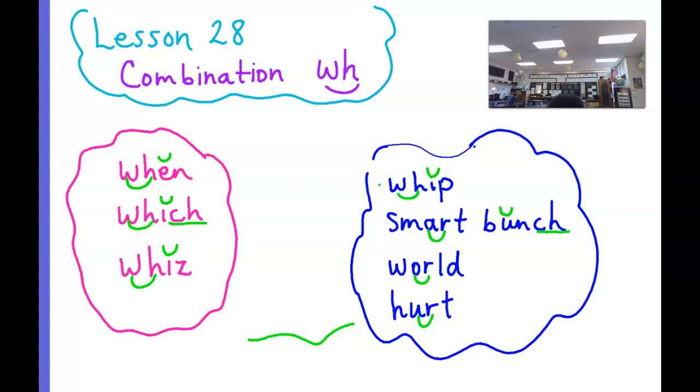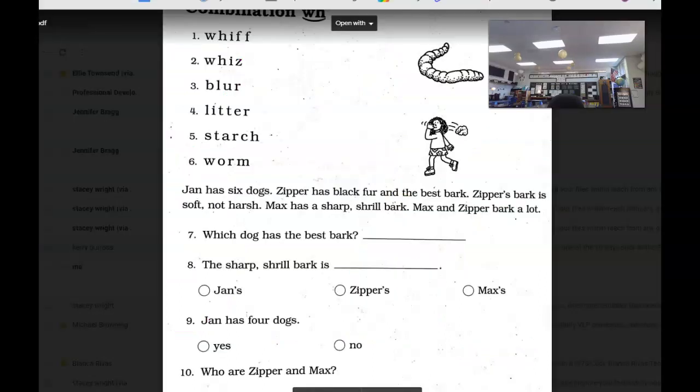Okay? All right, guys. We're on worksheet 28. If you will turn it over to the side that matches my screen. Okay, we have a worm up there, and it starts with the word whiff. Okay, so let's code a couple of these, and then you're going to read on your own and do your worksheet. Here we go. With. So we would put an arc under the wh. And it has a short I sound, so we're going to do this. Okay, I'm going to make my pen a little skinnier.